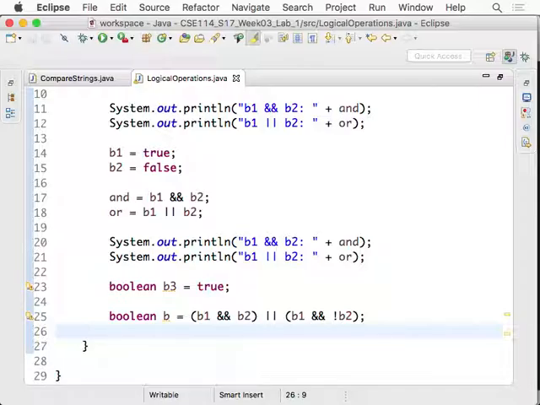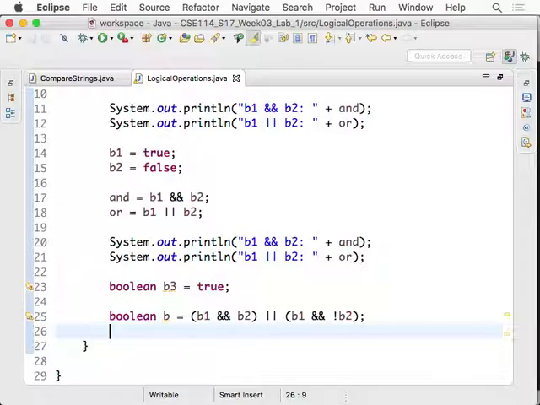So now we know that B2 is false. So not false would be true. Okay? So this part here would be just true. True and true would be true. Okay? So now true and false would be false. Okay? And now false or true? True, right? Because one of them is actually true, right? So overall, it's going to be true.